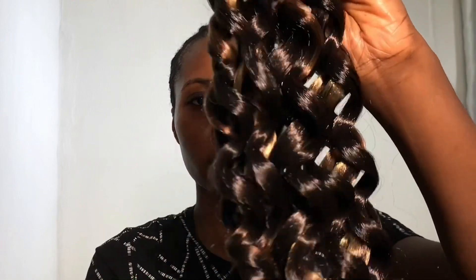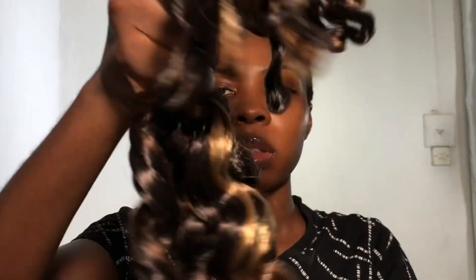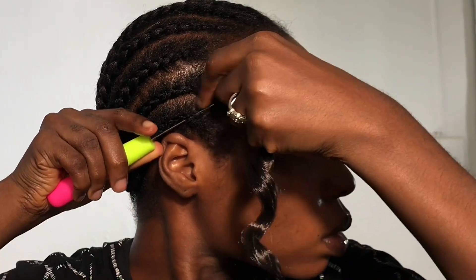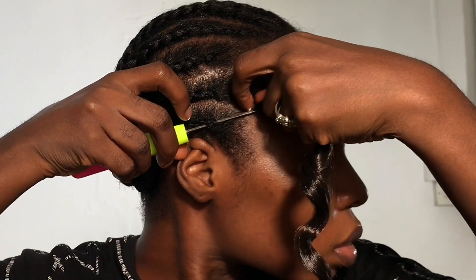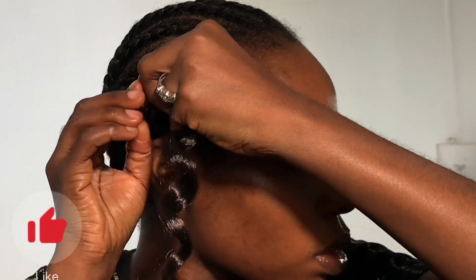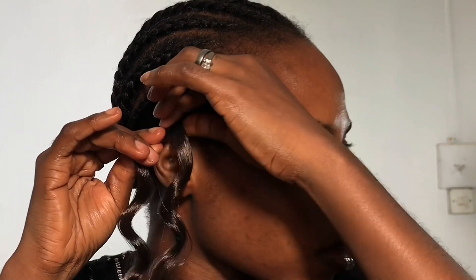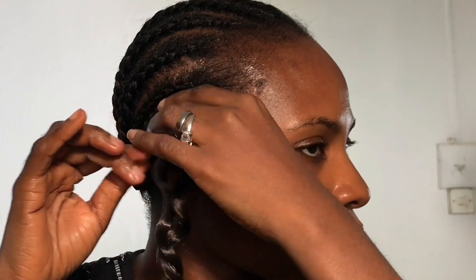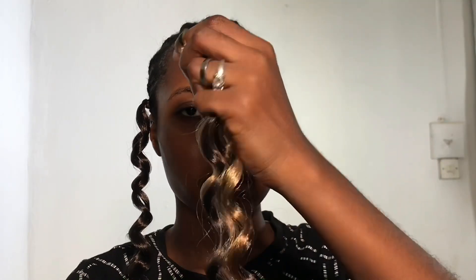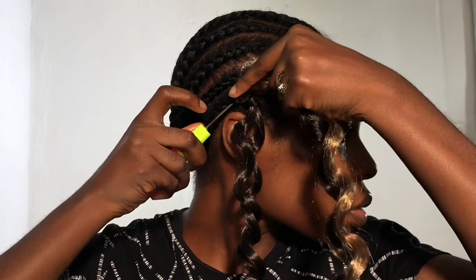I love the texture of this hair — it's coily, silky, and soft. This is their Beach Coarse in 14 inches. I'm basically putting my crochet pin into my cornrows, inserting the extension, locking up the pin, pulling it out, and then tying it. That's basically how you do crochet hair. Once you've done that, it's secured. I'm showing you the second time: insert the crochet pin, insert the extension, lock up the pin, pull out, and knot.